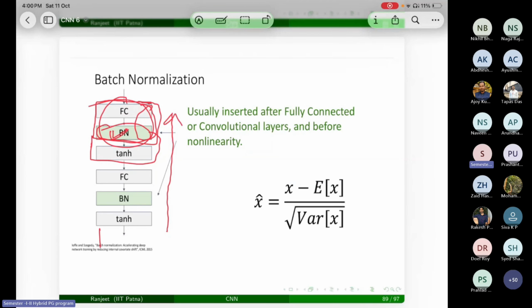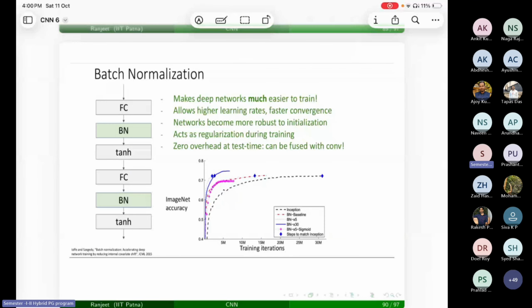In this manner, they designed the architecture: fully connected, then batch normalization, and then the activation or nonlinear function. So first we apply all the linear functions and then apply the nonlinear function. Again, whatever output you get from here, apply fully connected, then batch normalization, and then the nonlinear function. So this was the observation.